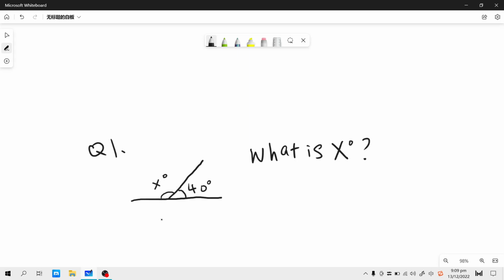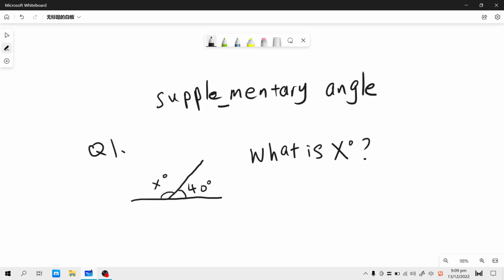So these kind of angles are called supplementary angles. Supplementary. Oops, there shouldn't be a gap there, just ignore the gap. Alright, supplementary angle. Oops, ignore the words. So assume my line is straight. Alright, I said that many times during our last few videos. Alright, so this one straight line is 180 degrees.